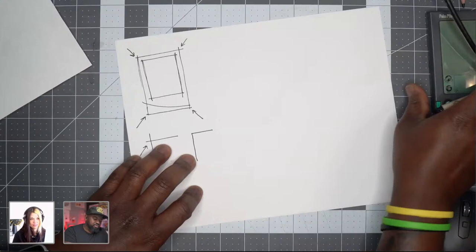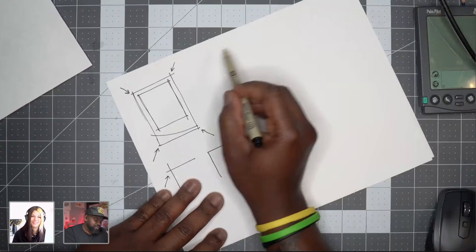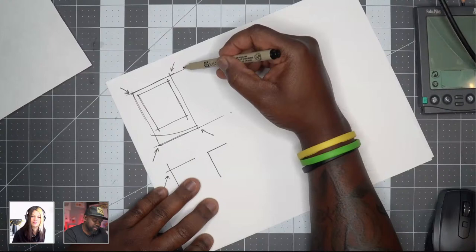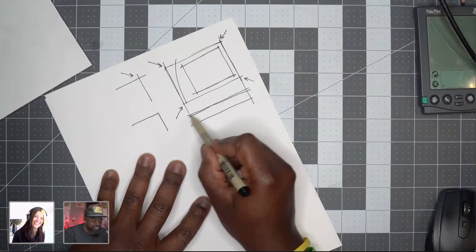So what happens when I rotate my design? It takes a little bit of imagination and thinking, what does this look like as it rotates through space? How's that going to look? An easy way to do this is we can just extend lines over like so. And then now I'll draw two vertical lines. I know I said don't draw with your wrist, but I have enough experience, I can do it. So I cheated, but here's another way to do it. Let's extend this out so I can show you.